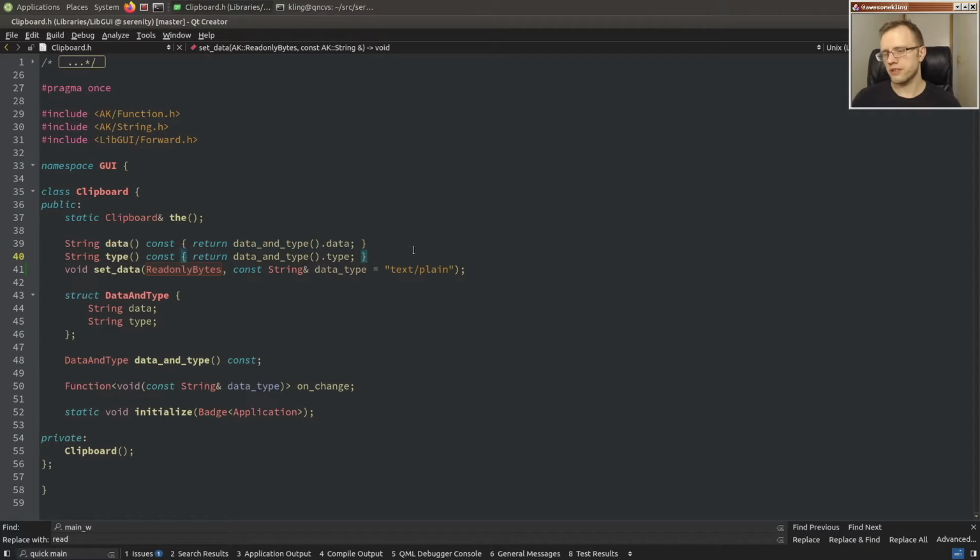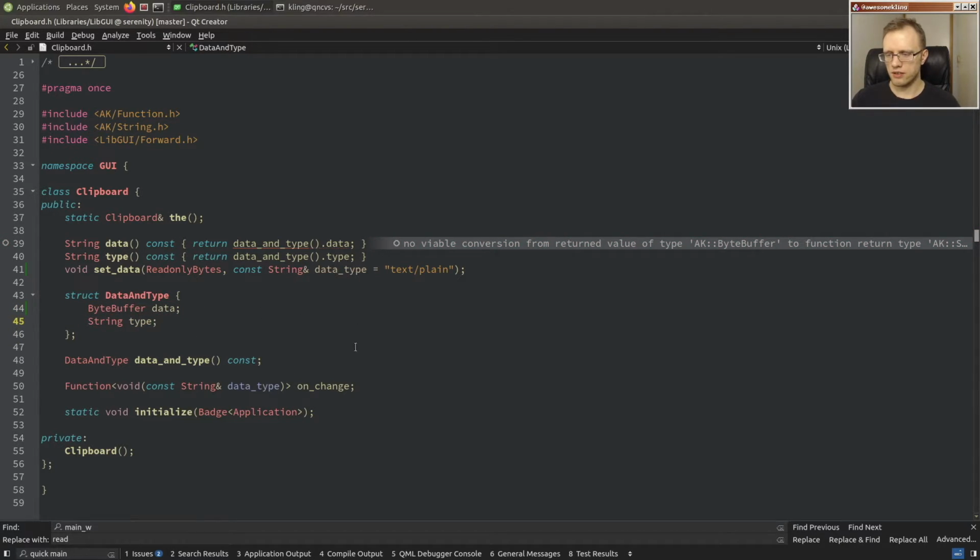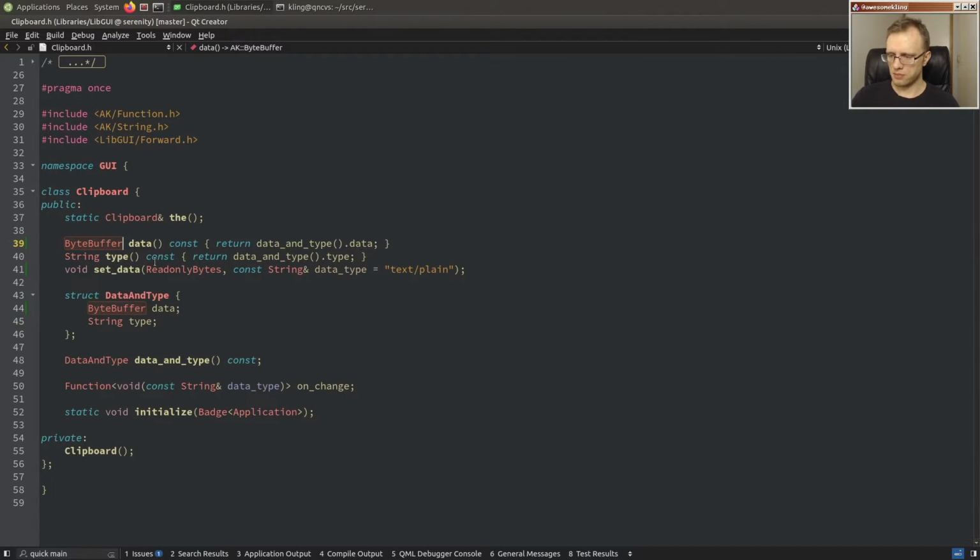We've only been using this for text so far, which is why it's kind of awkward. So this thing should really be a byte buffer, I guess. Now you don't really know, you have to look at the type to figure out what kind of data it is. But let's start by just tweaking this API to look like this instead.